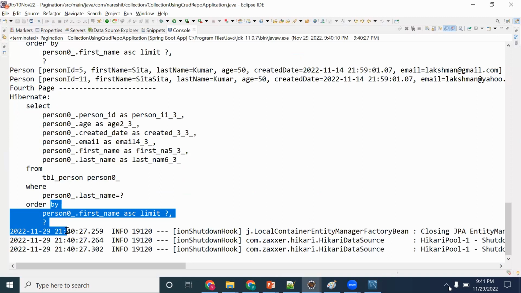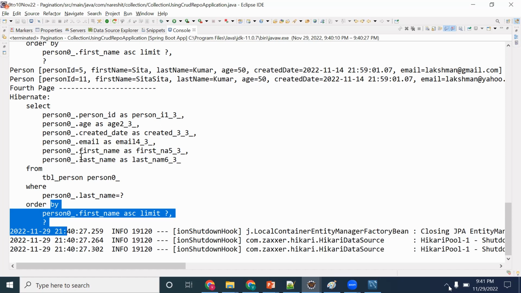Because I don't have a huge number of records, I gave my page size as 3 records or 2 records, something like that, where I can apply this pagination logic. Let me repeat here. A simple code you need to write.